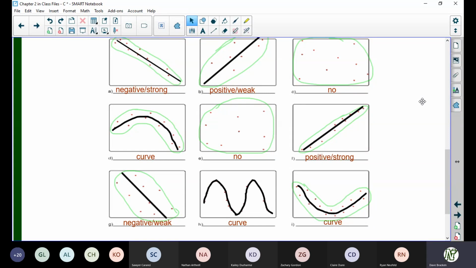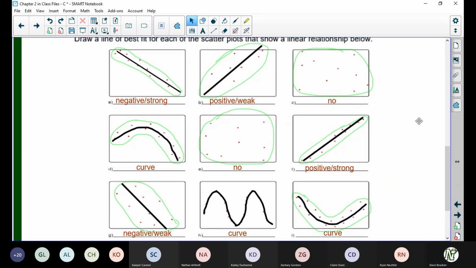So as you're finishing up, just check your work with what I have here, okay? I think this one right here, some of you may think it's no correlation, but technically there is an oval there. It's just a really big oval. If there's a point over here or a point over here, then I would say it's more of a circle, but those 2 points aren't there. And even though it's very weak, really, really weak, I do think there's still a relationship there. When those points go away, I think there's still an oval, okay?